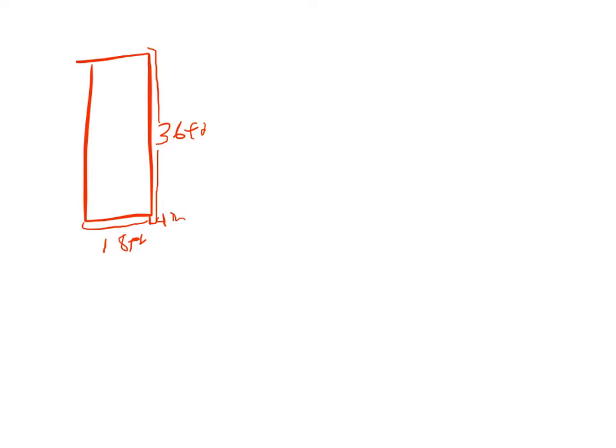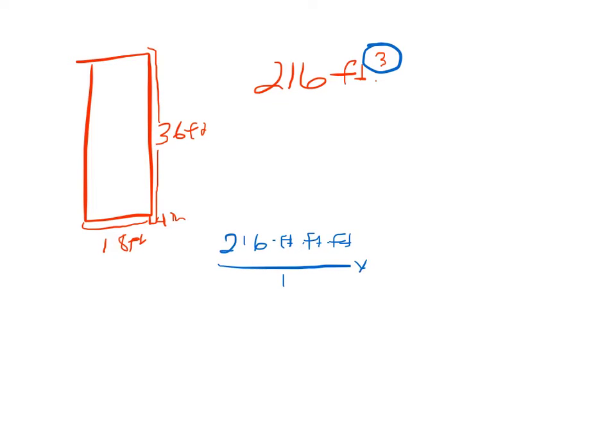So Ray calculates the volume of concrete that he needs, 36 times 18 times 1/3 of a foot is 216 cubic feet. But he needs to convert that to yards. So let's do that. 216, and I've got a 3 up here, so I need feet times feet times feet, and we'll put that over 1, and then we need 1, 2, 3 unit multipliers. Feet are on the top up here, so I want my feet on the bottom down here to cancel them out.